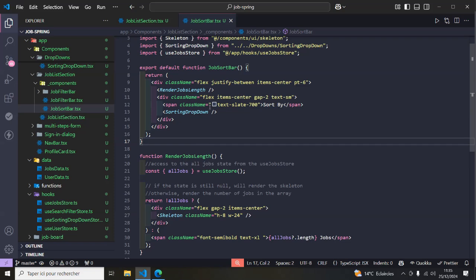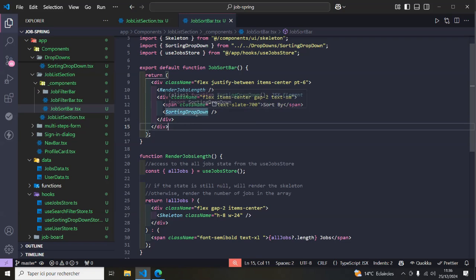And here for the sorting, we're going to have the span showing the sort by and also the sort drop down that we created, and we use shadcn for this. I'm going to show you how this component has been created.